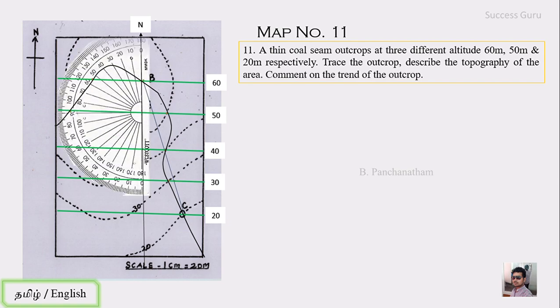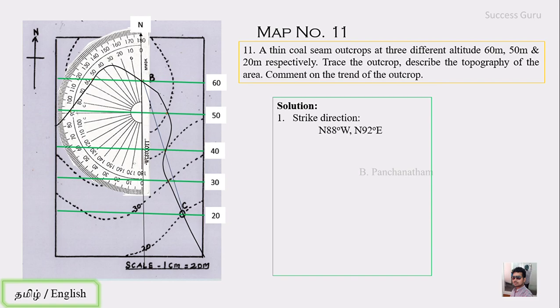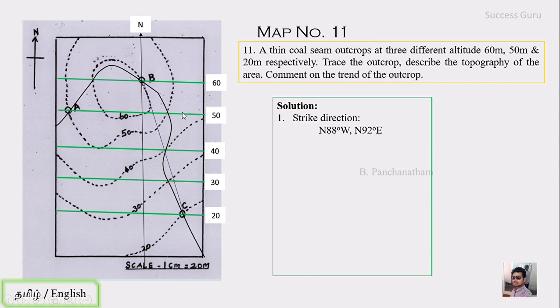Okay. Then we can use a protractor here to measure the strike direction. So you can see this is north and this side will be the west, and we are not reaching the 90. We are somewhere below the 90, which will be say 88, right? So the strike direction is north 88 west, and as you know, strike is bidirectional. So if this side is 88, then you can expect this side will be 92. As it is a straight line, you will have a 180-degree relationship, right? So 88 is here, so this will be 92 east. So this is the strike direction.